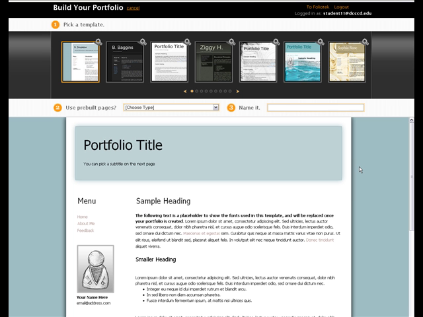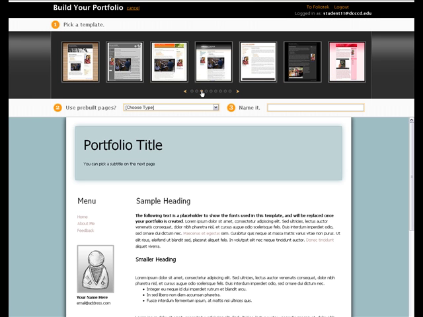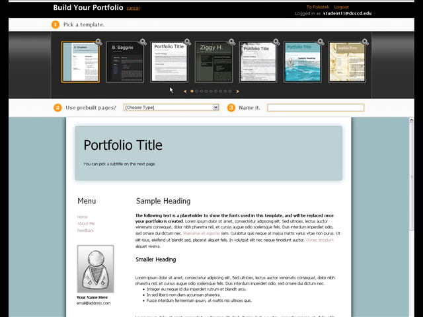To begin building your portfolio, first follow the three-step process of choosing a design, choosing the type, and giving it a name. First, let's look at the design. There are two types of designs. Custom designs, denoted by the gear icon in the upper right corner, allow you to make many changes to style, color, and configuration. Basic designs, which do not have the gear icon, only allow you to make a few changes. Let's select the first design.